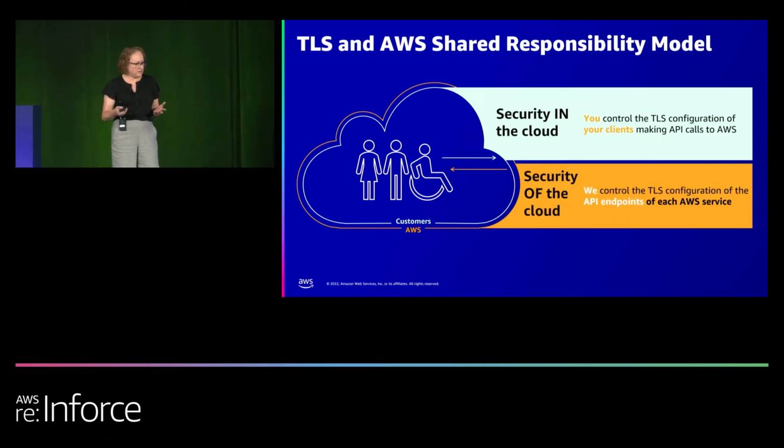Now we, AWS as a service provider, are responsible for security of the cloud, meaning how we build and maintain the entire infrastructure for the benefit of all of you. Putting this into context of our TLS deprecation work, that means we control the TLS configuration on our service endpoints, and we will be updating those to remove TLS 1.0 and 1.1. To repeat, if you're using TLS 1.0 and 1.1, then you will need to take action and update your application to be able to continue to connect to our service endpoints.